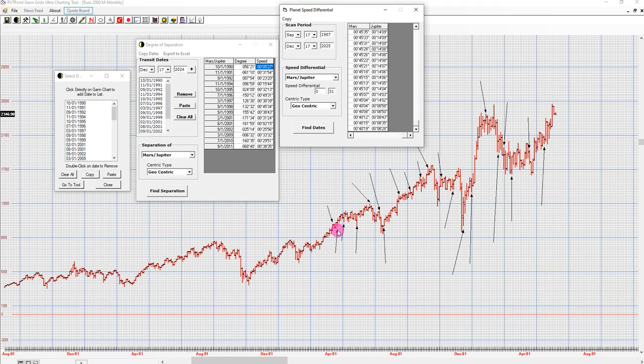Each planetary pair, you can do this both geocentrically and heliocentrically and find these different degrees of separation that are going to give you a lot of insight into what the market may do. It's important not only to be able to identify pivots, but you can see when these times come up, you get acceleration out of consolidation, or if you are in a strong trend that's accelerating, when you come to one of these points, that will push the market into a consolidation phase. So that's extremely helpful trading information when you get to know that sort of thing.